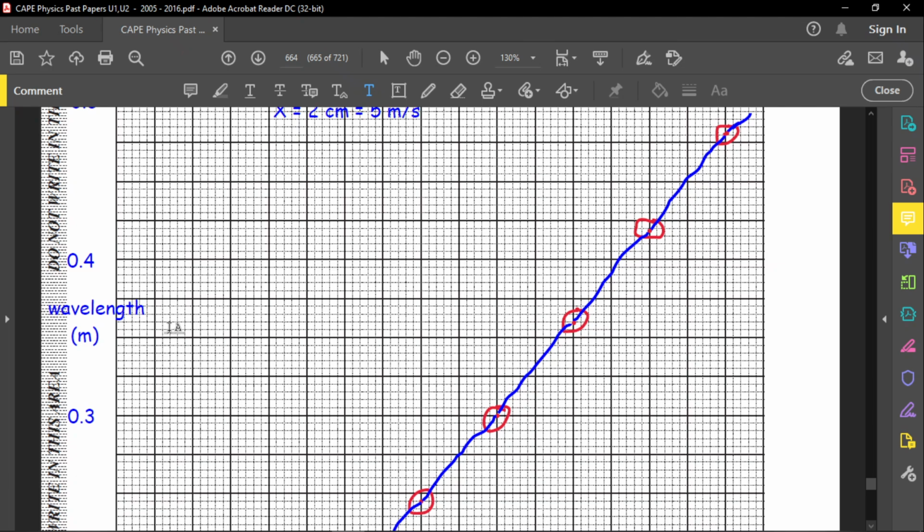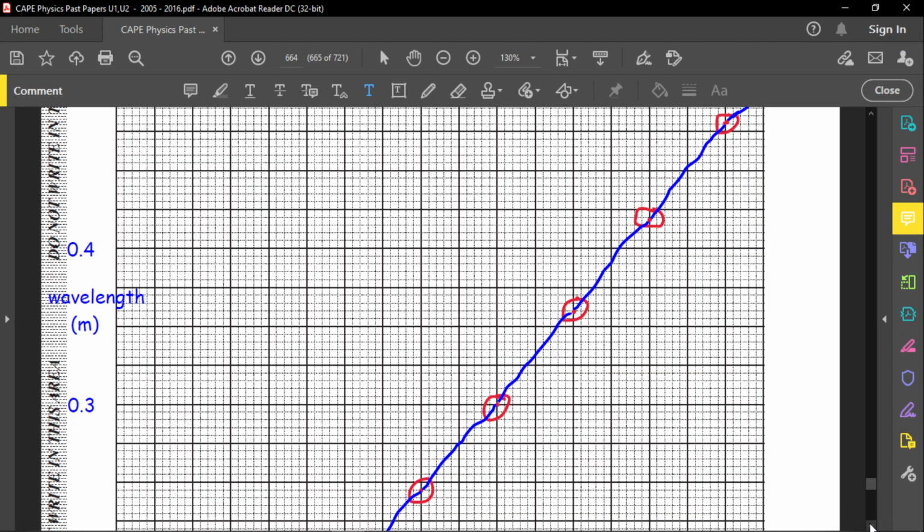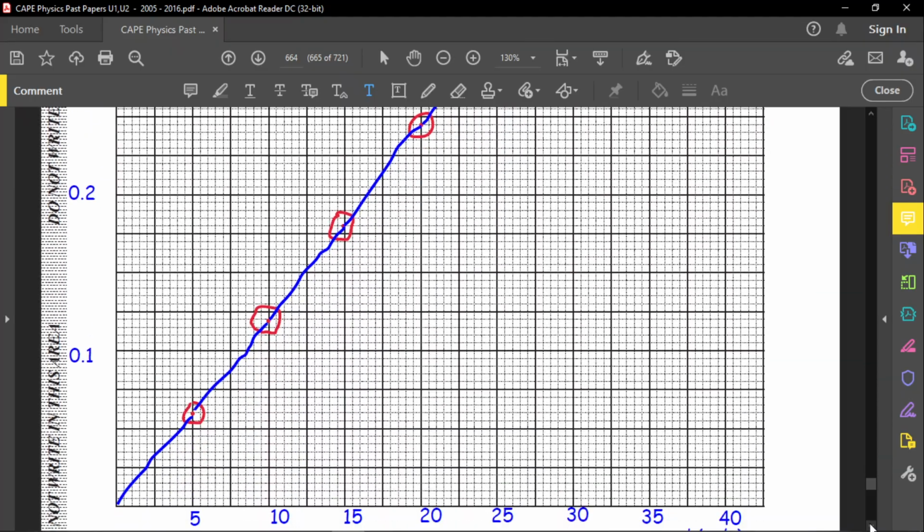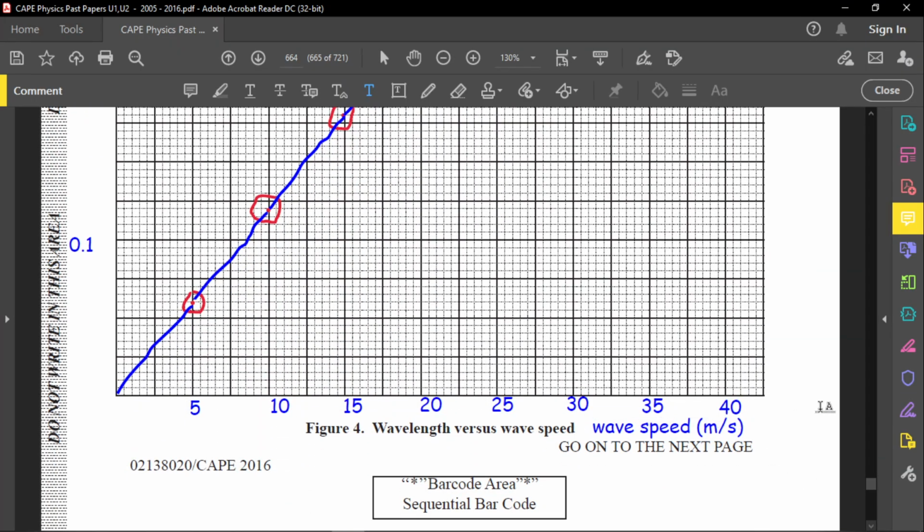And please label all the axes. Also use straight, fine lines. You're not going to make it raggedy like mine; use your ruler to make a line nice and straight and smooth. Your points are supposed to be fine, and indicate those points as well. Again, label all the axes.